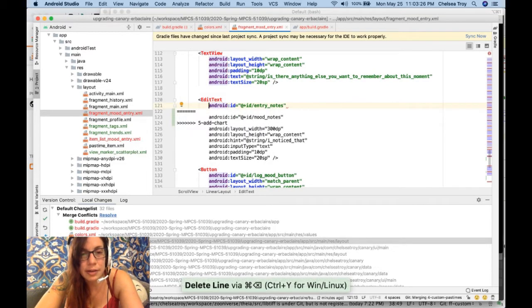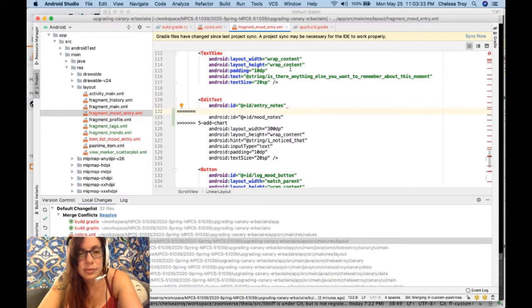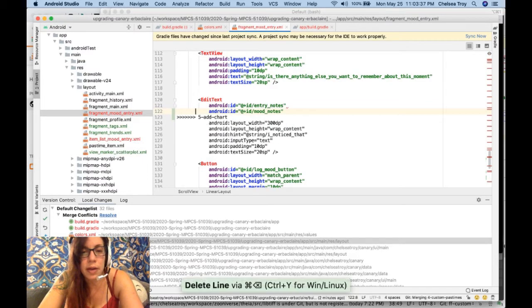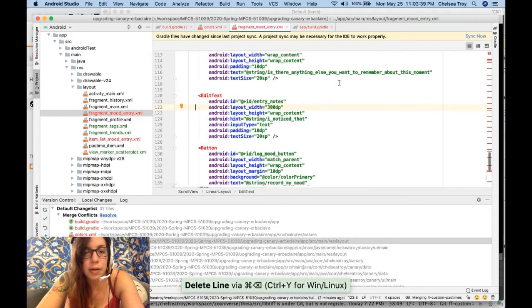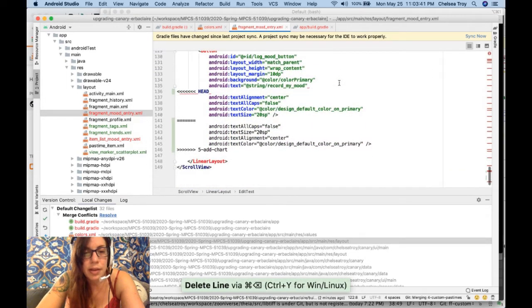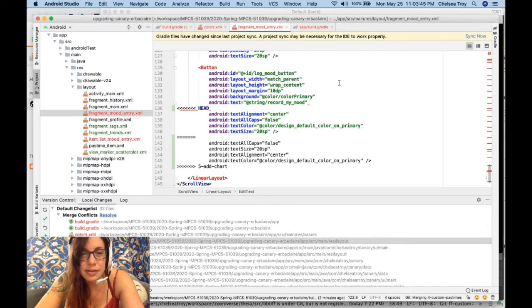It looks like one branch had this labeled entry notes and the other one had it labeled mood notes. I'm going to take the homework version. That's a matter of preference. And then the styling.